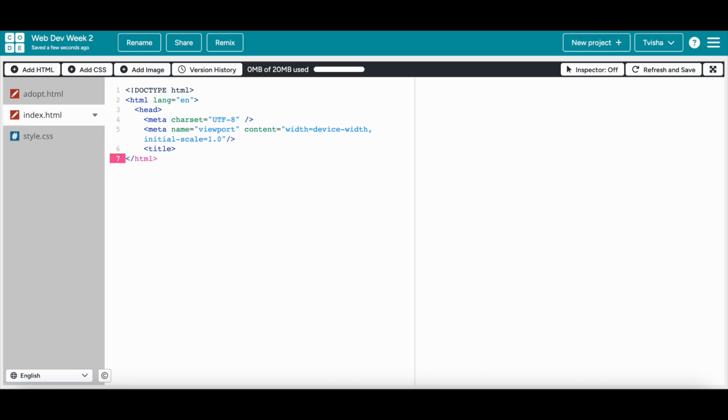The title tag helps you style the text on the browser tab. You can name your adoption center whatever you want. I will name it Pause and Co. Adoption Center. Make sure to close the title tag.